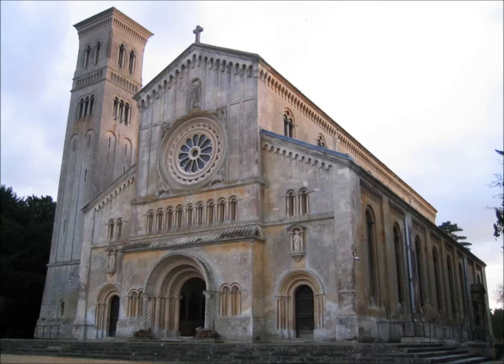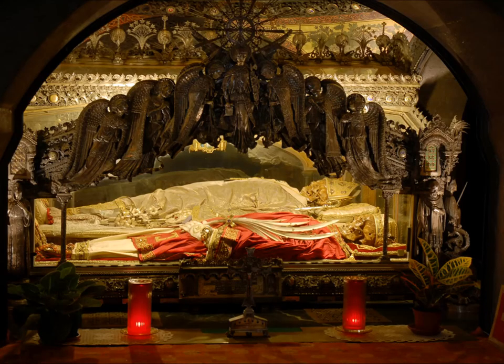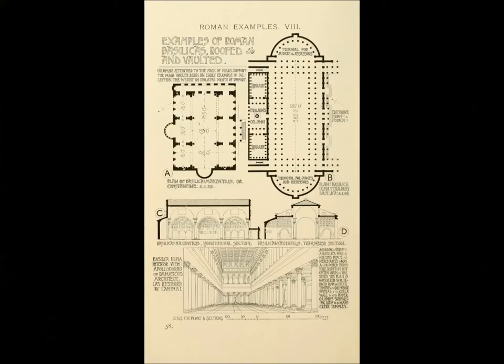Romanesque architecture, from 1030 to 1200 AD. With the development of the feudal system in the 9th century and the growing influence of the Church, a common person's life was spent working for the Lord of the Manor and the Lord of the Church. The Church provided comfort from the hardships of daily life and the means for salvation after death. One-tenth of every man's income was required to be given to the Church. The growing dedication to God and Church began the practice of pilgrimages to holy sites. Many churches housed relics — the remains or belongings of saints, or objects directly related to Jesus Christ or the Virgin Mary — that drew Christians far from their homes.